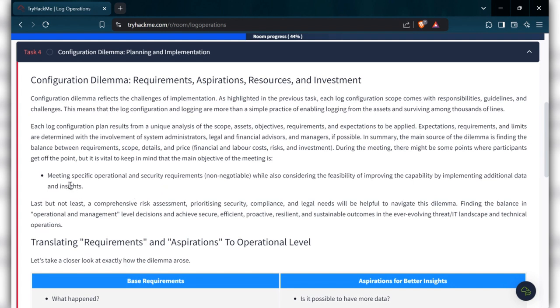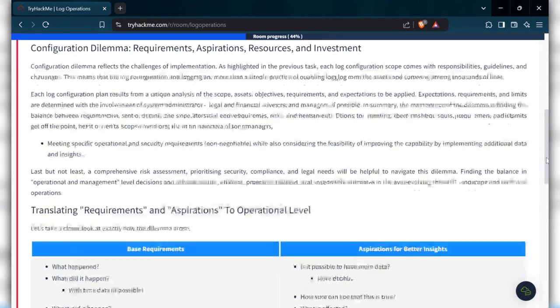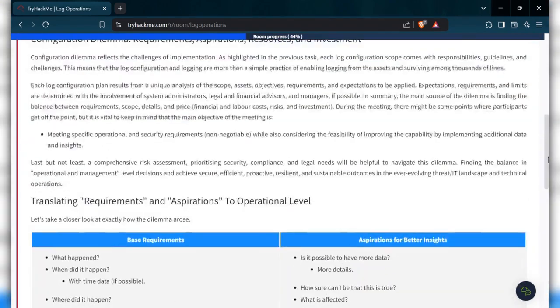The main point is meeting specific operational and security requirements while considering improving the capacity by implementing additional data and insight.